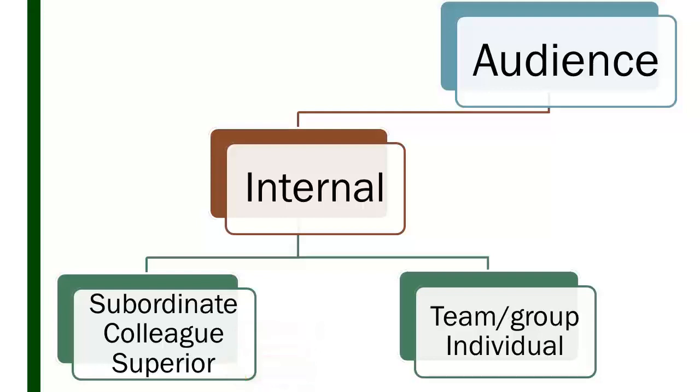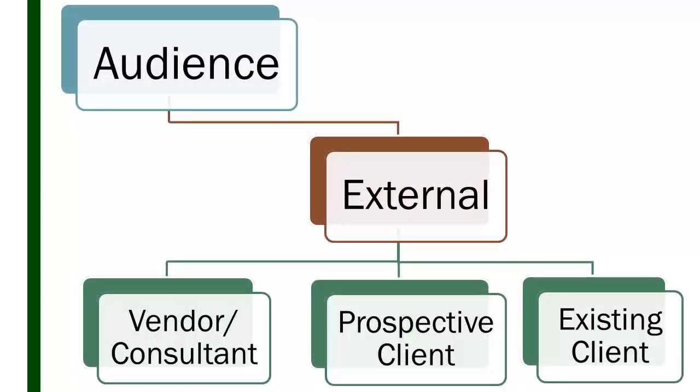Once you've determined that, you should also think about, is the audience member or members a team or group you are writing to, or is it a specific individual? Even if the specific business writing is intended for an individual, remember that writing has the potential to be circulated, forwarded, or shared within the company. So ensure that not only is the writing appropriate, but you are okay with it being seen from many different people within your company.